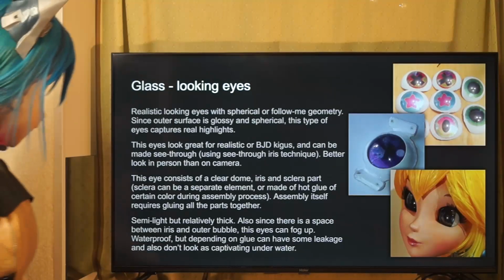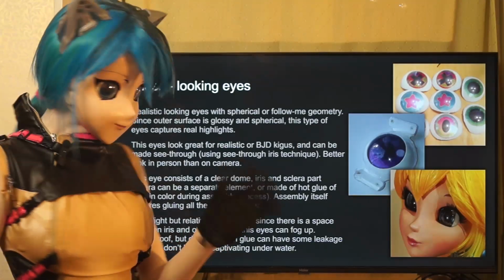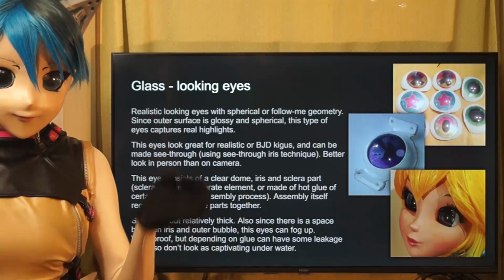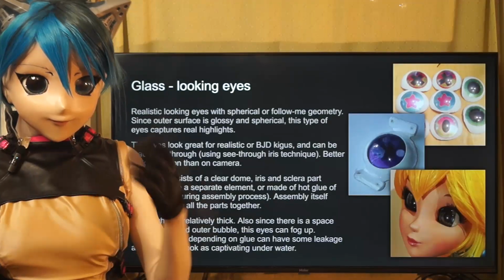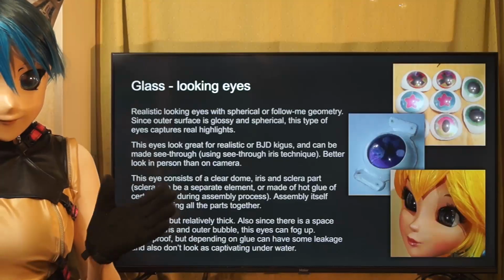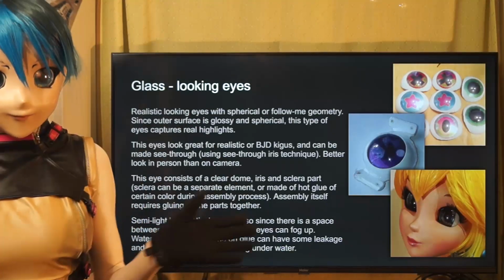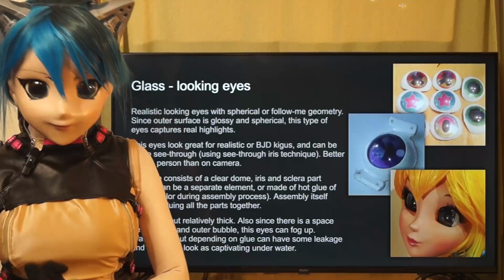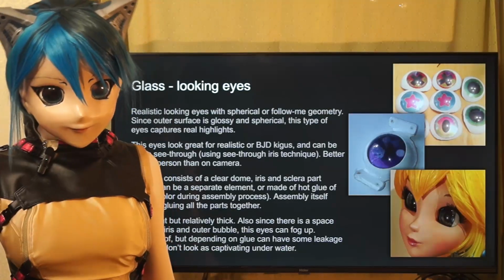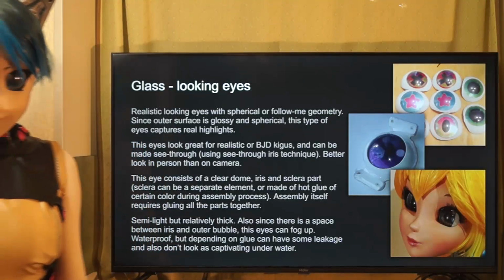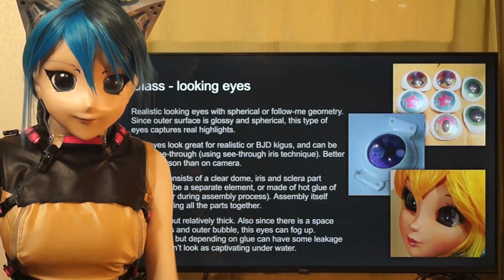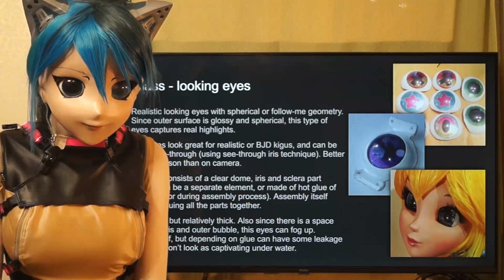And also it's usually somehow waterproof, but depending on the glue, depending on materials, depending on how accurately you make them, there can be some leakage, and underwater these eyes look a bit weird. Trust me, I tried. It looks like you have just a lens instead of the eye. Unlike the other method that preserves the image of the eye, this has a pretty funny effect underwater.